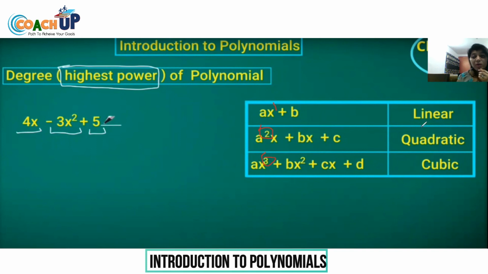If it's a linear polynomial, then we have 1 solution; the value of x will come as 1. When the degree is 2, or it's a quadratic polynomial, then there will be 2 solutions. When it's a cubic, then the zeros of the cubic polynomial will be 3. This is what you will study in the later concept.